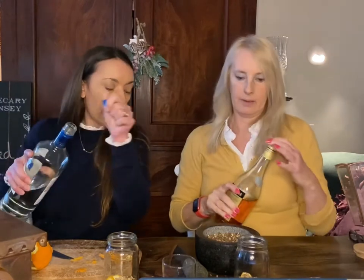You don't need to use dried ginger. You can use fresh ginger, about a decent wadge cut into bits and put in. And that really is it. It's simple. So I'm going to do mine with the vodka. You can top yours up with brandy.